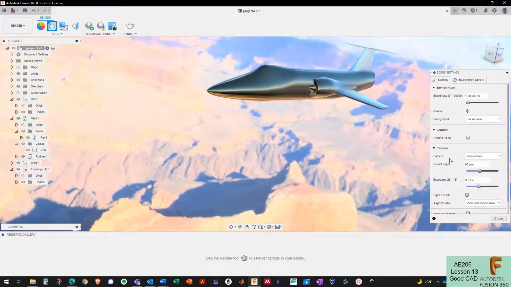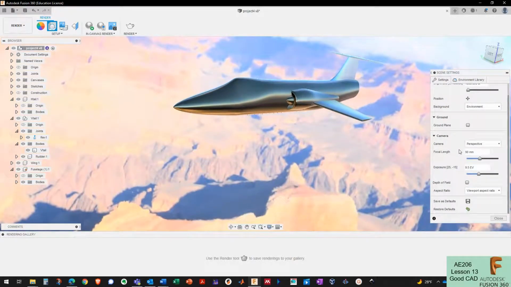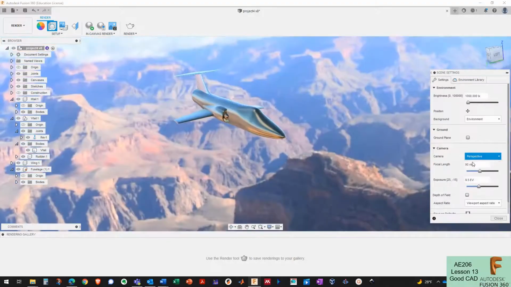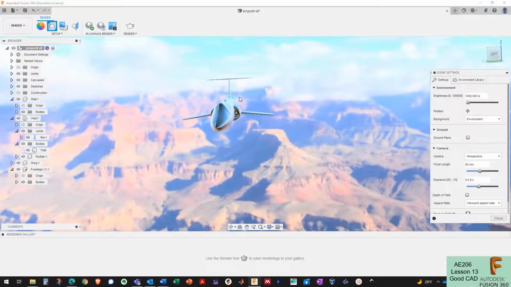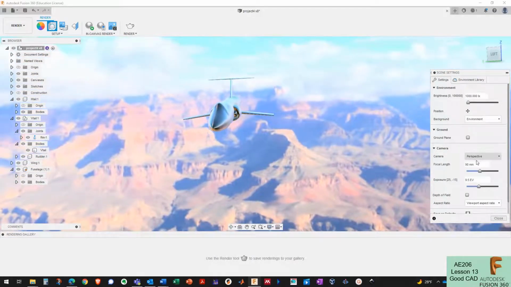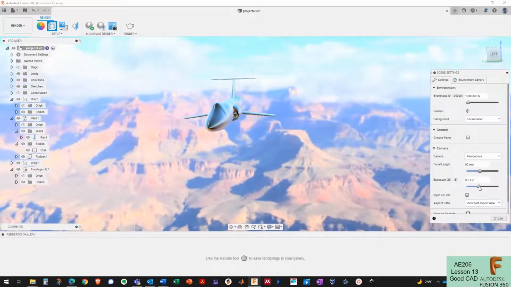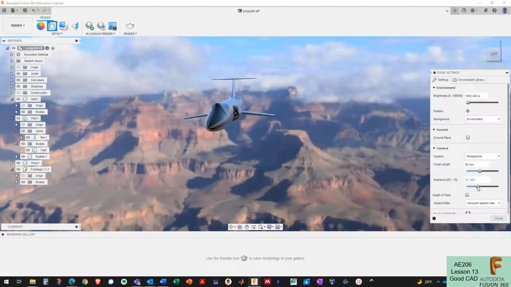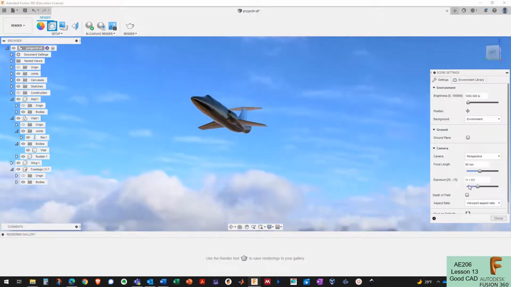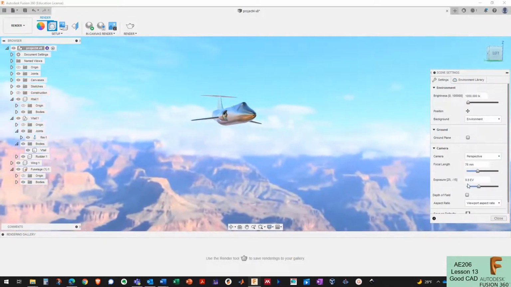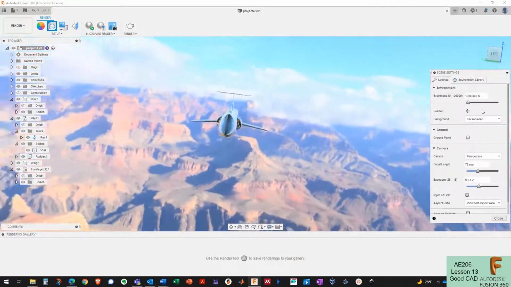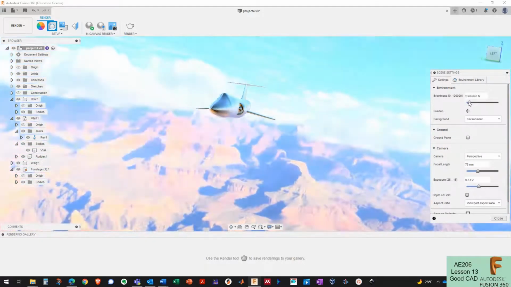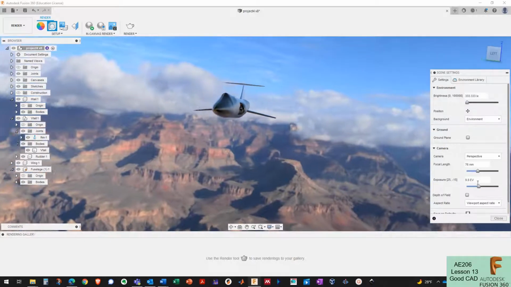Now here's a lot of our camera type options. Okay, so I can choose between orthographic and perspective. Perspective is where things go to a vanishing point. I can change the exposure and the focal length here. Same types of settings that you would see on a camera. And the exposure is related to the brightness, and the recommendation is to tweak the brightness first and then set the exposure.